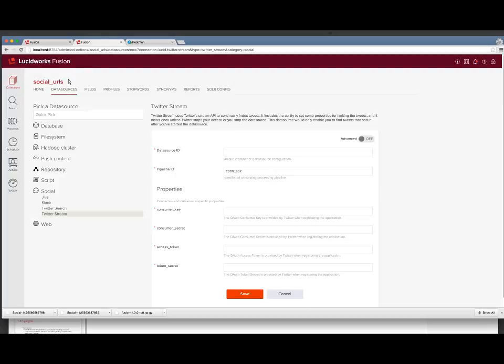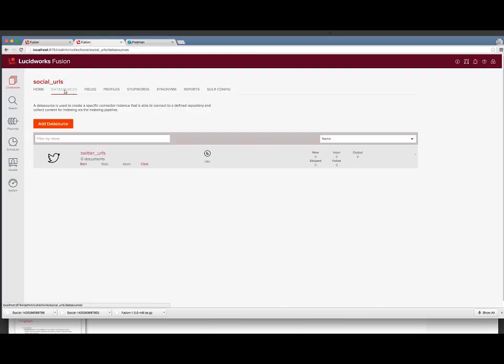And sure enough, if I come back in to my data sources, there is the data source that I just created. Like I said, you could create that just using the user interface, but it's a little bit faster and safer for me to put that in using the API tools. So that's all quite interesting.